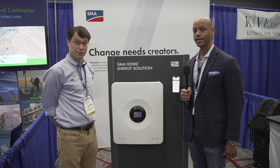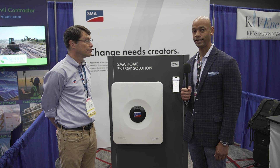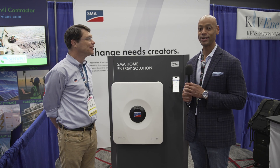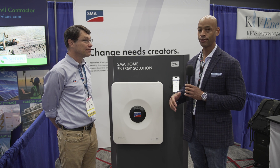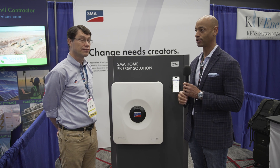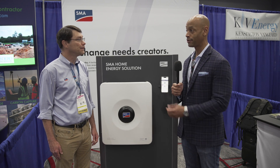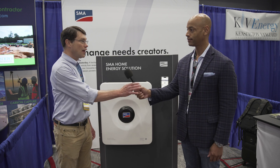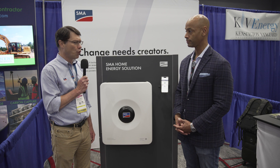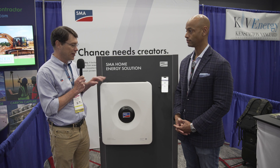This has been an introduction to the SMA Sunny Boy Smart Energy — it's an AC and DC coupling compatible battery-ready grid interactive inverter. You can start with solar only, or start with solar with a little bit of battery and then add more battery capacity over time as your needs or budget increases, all with a single inverter unit. We've got compatibility today with the BYD high-voltage battery, but I understand there's an SMA battery coming soon. Unfortunately I don't have many technical details yet, but yes, SMA is developing our own battery solution to pair with the Sunny Boy Smart Energy. We'll probably have a lot more technical detail to share at RE Plus in Anaheim — an SMA home storage to pair with the Sunny Boy Smart Energy.